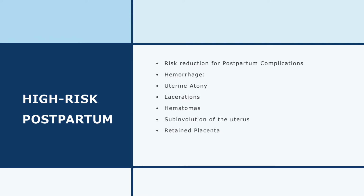Then we have tissue, that's the second T, which means retained placenta or an abnormal placenta. When we have retained placental tissue, we also increase our chances of not just infection, but also uterine hemorrhaging. And then trauma is another precipitating factor of hemorrhages. Does she have a laceration? Again, this is why we go back to being able to understand or know what happened in the labor process. Did she have an operative vaginal delivery? We've got to keep an eye out for that T, the trauma.